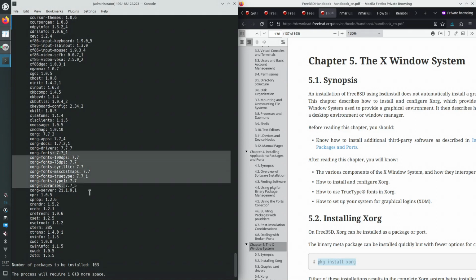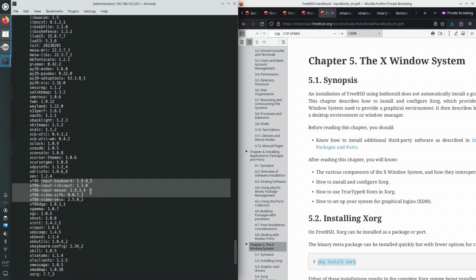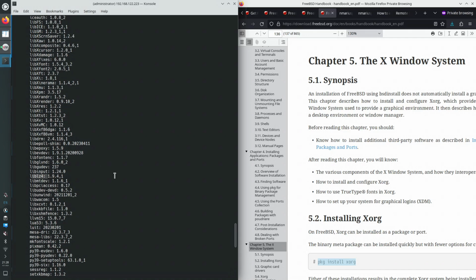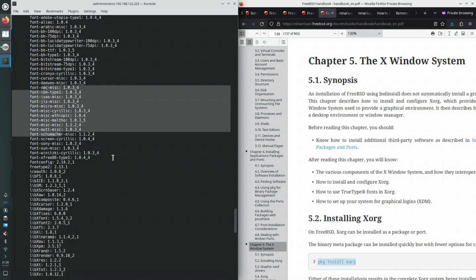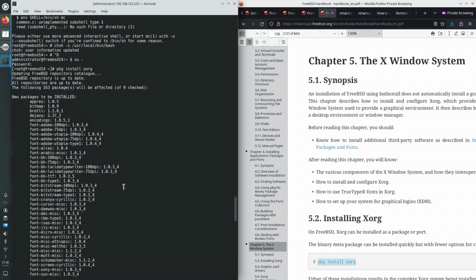So that's fonts, input and output drivers, libraries, X libraries, cursor theme, compression libraries, X libraries, more fonts, compression library, fonts. Okay.